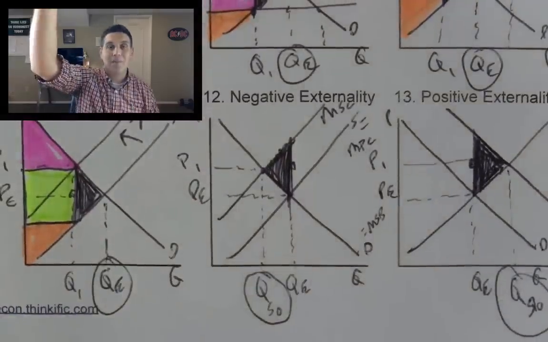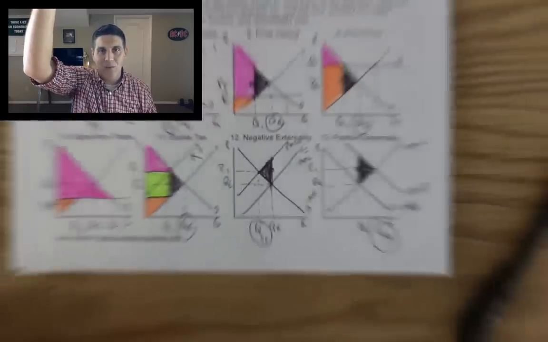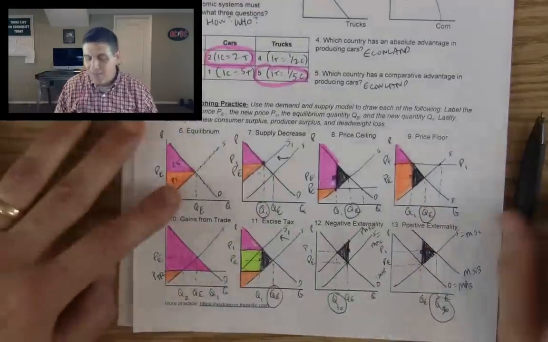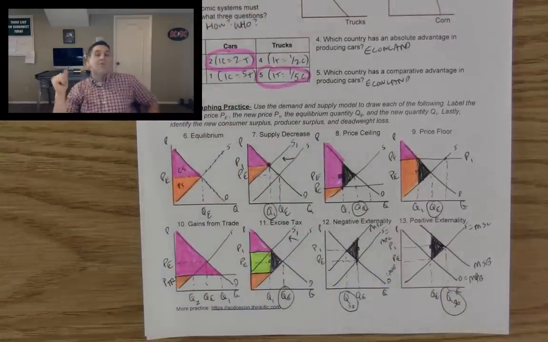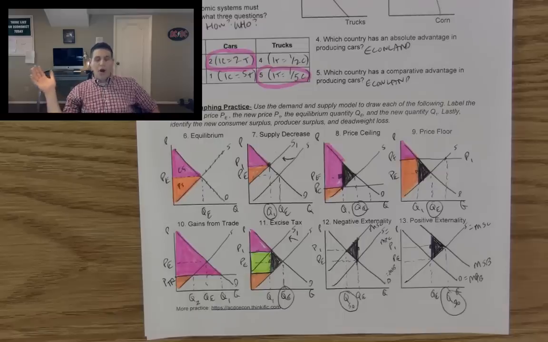Okay? Now, that was like the craziest supply and demand breakdown I've ever done with them all next to each other. And again, somebody who just came to the video and started watching at this point would be like, what? Somebody who's never taken a microeconomics class would look at this and be like, dude, you can never learn that. That is so hard. Dude, it's really not that complicated. It really isn't. It's all the same model with different variations showing different concepts.